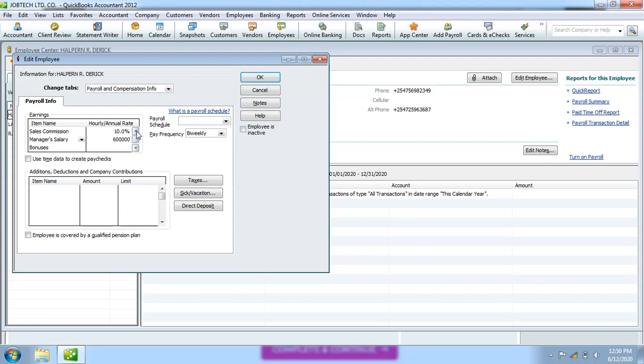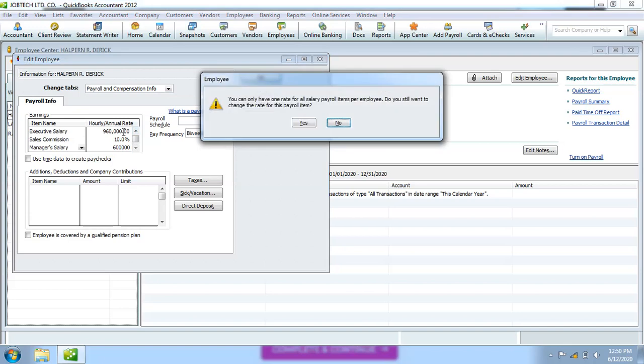Now, let's see. All right, you can only have one rate for all salary payroll items per employee. Do you still want to change the rate of these payroll?